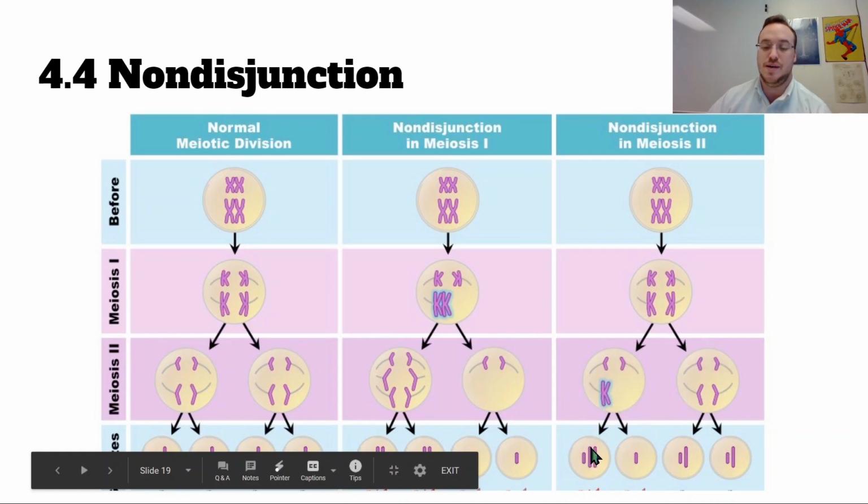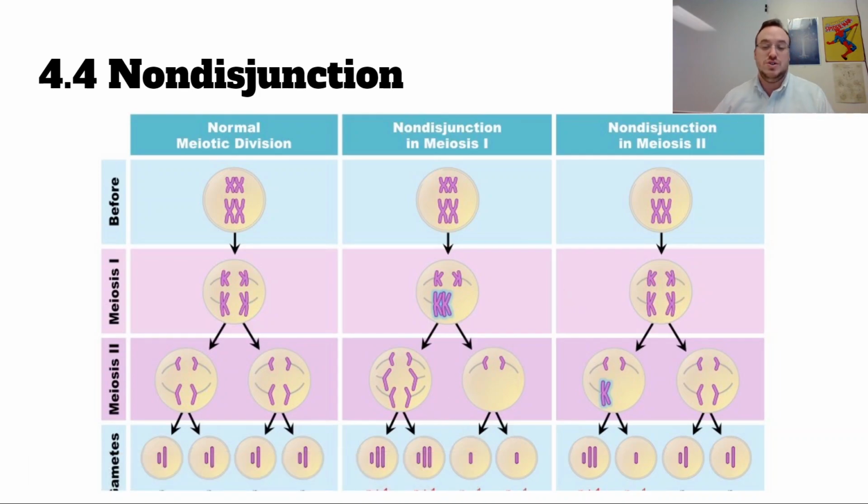So we get one gamete that has an extra chromosome, we would say, or an extra chromatid, technically, where this one has one less chromatid, and these are okay. For meiosis 2, or if it's non-disjunction in meiosis 1, we get 50% of our gametes that have an extra and 50% that have a missing one. If it's in meiosis 2, we have 25% with extra and 25% without.